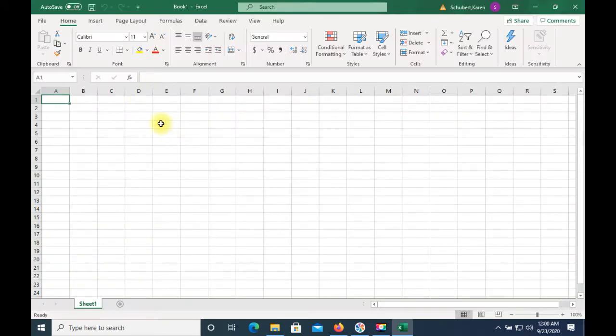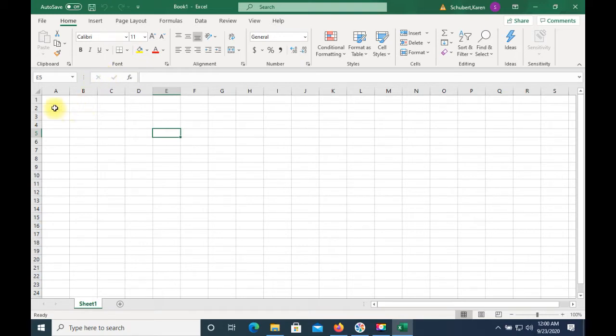A few words about Excel. Each of these cells are referenced by their column ID, which uses letters of the alphabet, and their row numbers, which uses numbers. So this cell is in column E and in row 5, so it is in E5. This box here is called the name box. This box here is called the formula bar, and this box here is the function box.